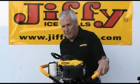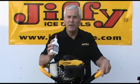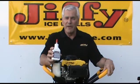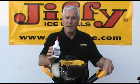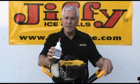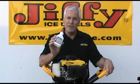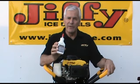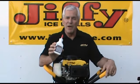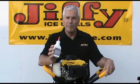The next thing we want to cover is the recommended oil. What we recommend is Jiffy Premium 0W40 synthetic oil. This oil is available at any of your local authorized Jiffy service centers and also any of your local sporting goods stores. It's a 6-ounce bottle. It's very convenient to use because the capacity of the engine is also 6 ounces. So 1 bottle of oil per oil fill for the engine.